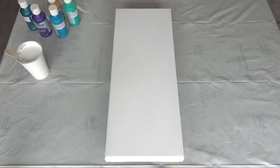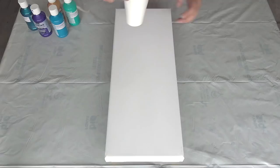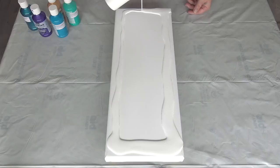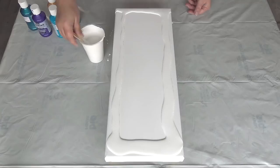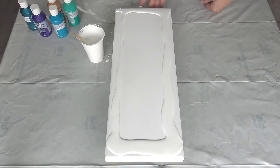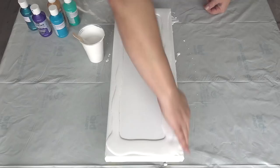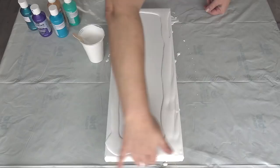And my white is mixed with my pouring medium only. So I will just pour some white here on the sides and I will cover this one because I will go from here. And others will be, you know, covered hopefully with blowout paint, but I can always paint them later if there will be some space that I will miss, or how can I say.